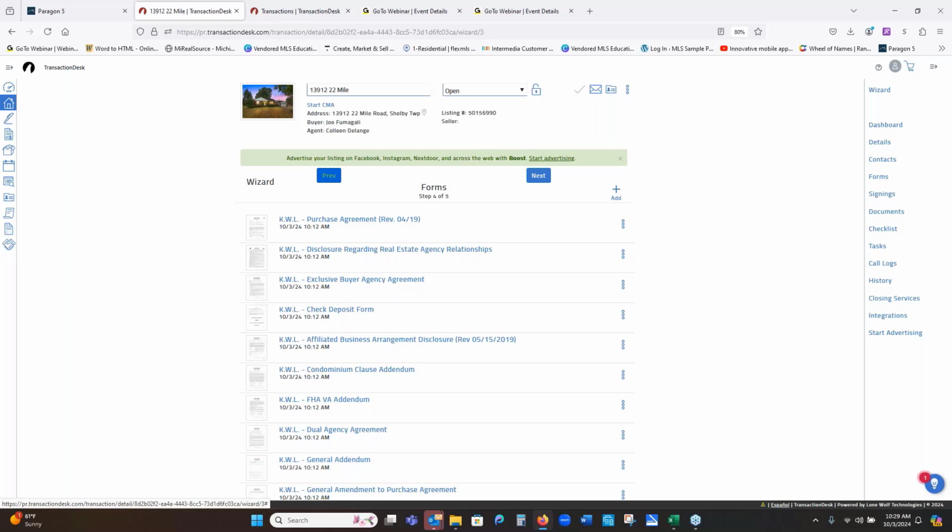Documents are going to be anything that's outside of those forms, meaning if you wanted to bring a copy of the EMD in, maybe you wanted to bring in a signed home warranty form. Maybe you wanted to bring in some additional pieces to be part of your transaction, maybe pre-title, a survey, things like that. Those would be good examples of outside forms, outside documents, I'm sorry.